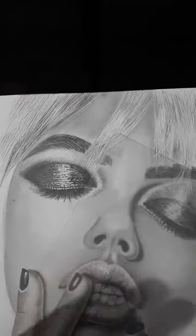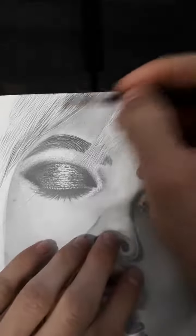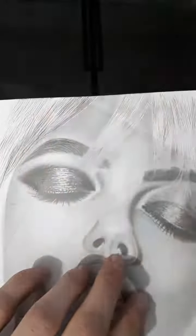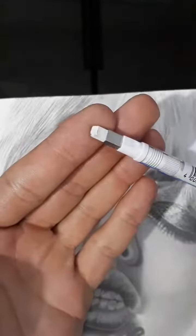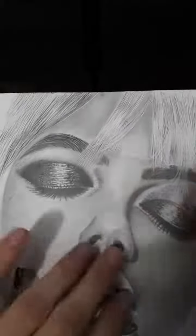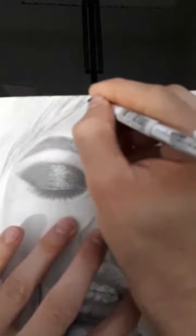So guys, that's the realistic blonde hair using a dotting pen. And after that, coming with shading. And if you have a picture to make a portrait with more blonde, just take an eraser, a very sharp eraser. I'm gonna show you how I sharpen mine. Okay, very, very sharp, and just make realistic hair with the eraser when you have highlights. So I'm gonna erase everything where I need highlights, okay?